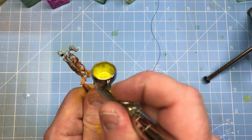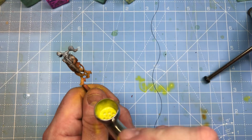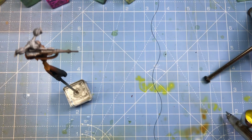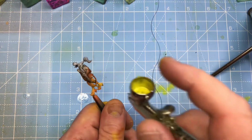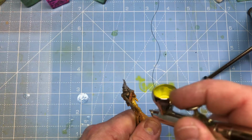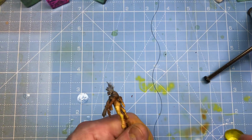Airbrushes aren't scary things, by the way. I know there's all those channels about how you do it, and there's all those myths around them. You just have to learn the pitfalls of an airbrush and what the problems with them are. And once you've got those, you can pretty much do anything you want with them. That popped lovely, didn't it? Did you see that?